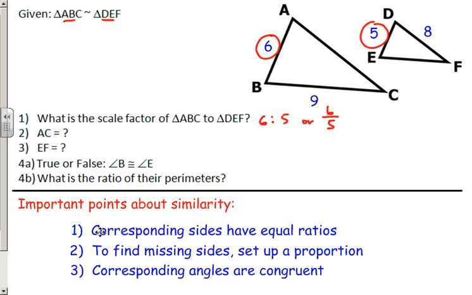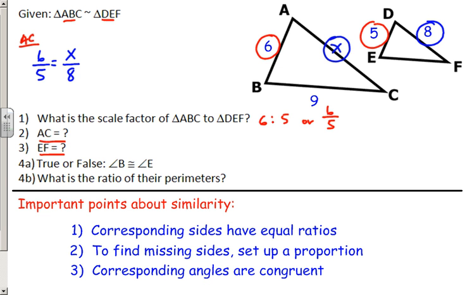And actually, that is important because that's the ratio that we want to use to find missing sides. Because we're going to be able to figure out AC in part 2 and EF using that scale factor that we just found in part 1. So first thing, I'm going to find AC. Okay? Now looking at the picture, I can see that AC, we'll call AC X. AC corresponds to 8. So X corresponds to 8. Well, we already know that 6 corresponds to 5, so the setup is very simple. 6 corresponds to 5, or 6/5 equals X over 8. And that's the proportion I want to set up.